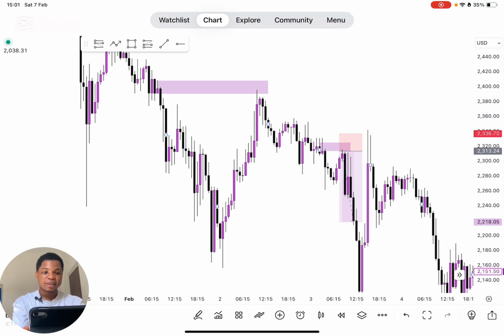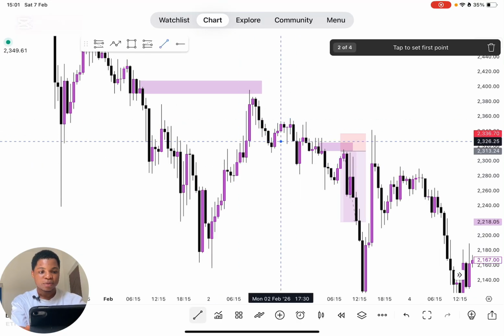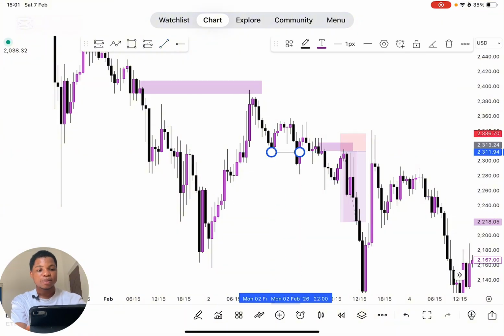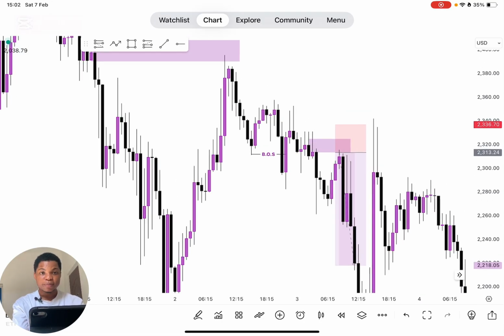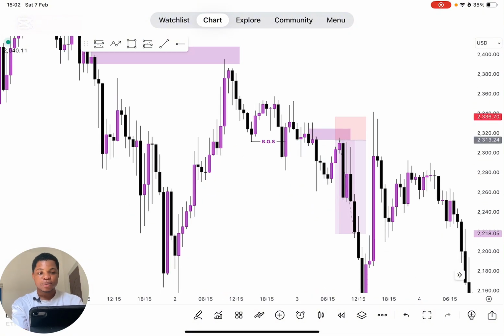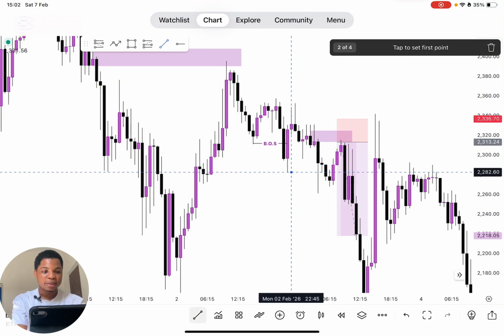Now I couldn't get an entry from there. So the first break of structure that occurred was this one here. Now if you notice this break of structure, it has another block, but there's no fair value gap. You understand? So all my criteria are not there for me to take the trade. So I have to wait more, I have to be patient. You understand? And while waiting, I confirmed this break of structure here.